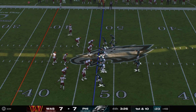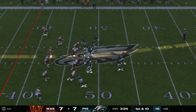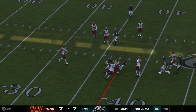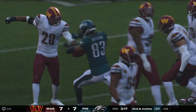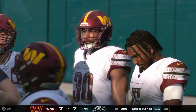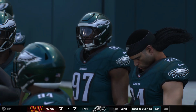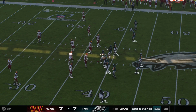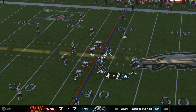In Washington territory now. Here's 1st and 10 at the 48-yard line. Hurts. Target is to Dotson, and he's got him. And that's good for a pickup of 10 yards. And they'll be left with a 2nd and about a foot. That looked like a pretty good route combination there because you've got to find a way to clear the guy running the drag. Because when you do, you just put the ball on him and then let him run. Yeah, he's got some space. A good position to be in here, 2nd and inches.